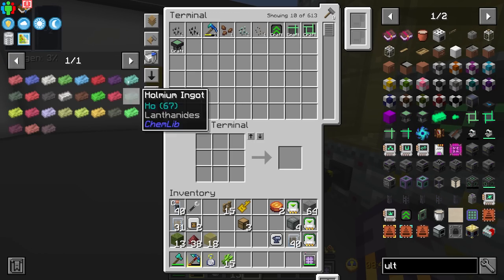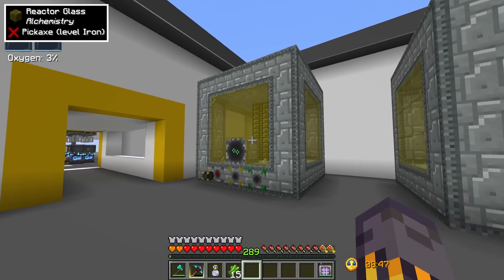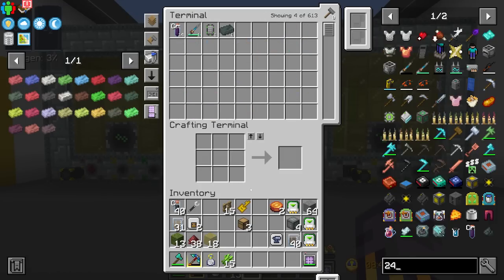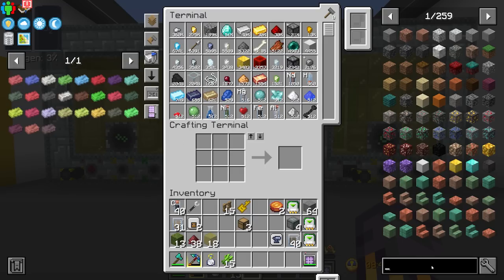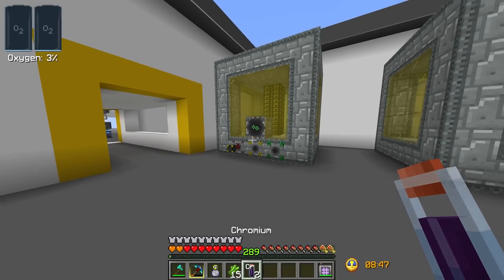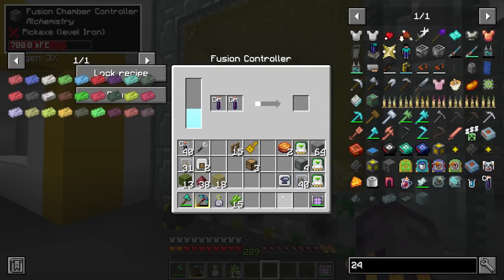For all of these elements, though, we're going to have to use either the fission or fusion reactor, or maybe a combination of both, to actually get those elements, right? So if I type 24, does it tell me? It does. So thankfully, you can just type the number into JAI. For example, if I type 24 here, chromium has the number 24. So if I take two chromium and I drop that in like so, that is going to slowly but surely.